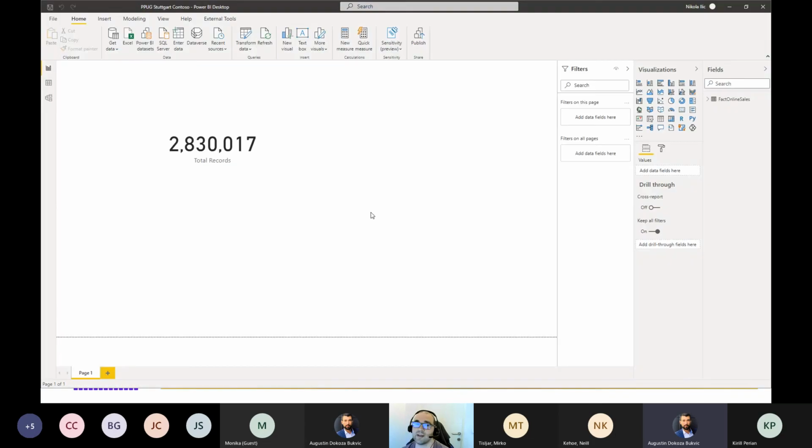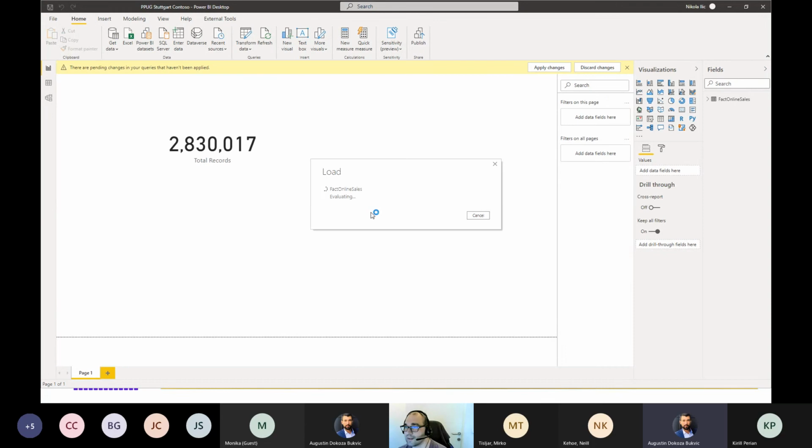So I will hit close and apply, and let's pray that it will work now in some considerable time. Oh yeah. Okay, so you can see that batches are now 20,000, 30,000 maximum. So you can assume that something is different than in our previous case when batches were around 100,000.